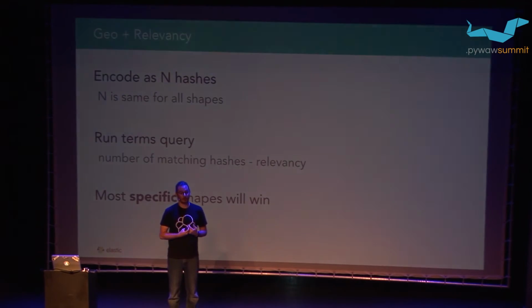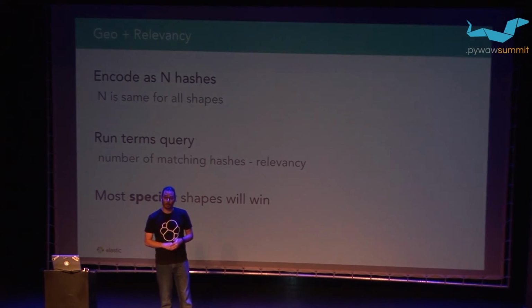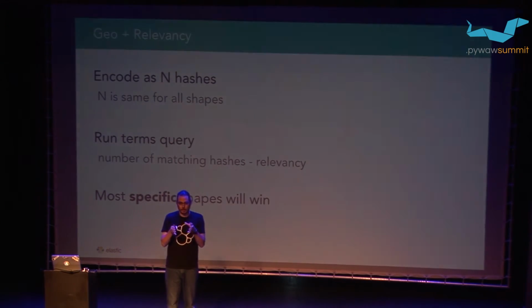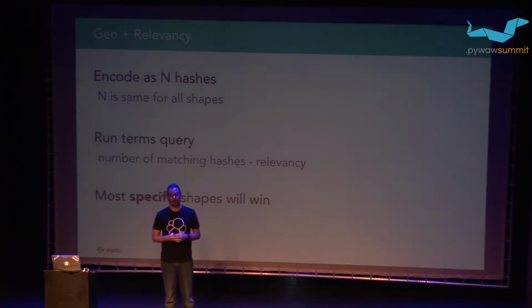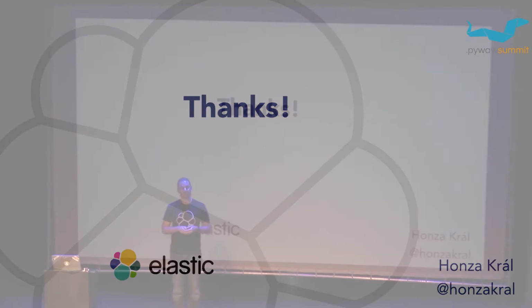Because without this, if we had the polygon for Europe and for Poland and for Warsaw and for even finer areas, we wouldn't know which one is the most interesting. If we use this simple approach, we know immediately, because the most specific one, in this case also the smallest one, will actually match the best. So that is it with my examples. And if you have any questions, now is the time.